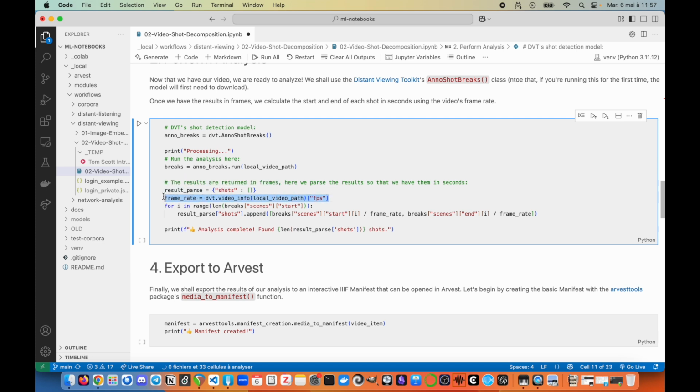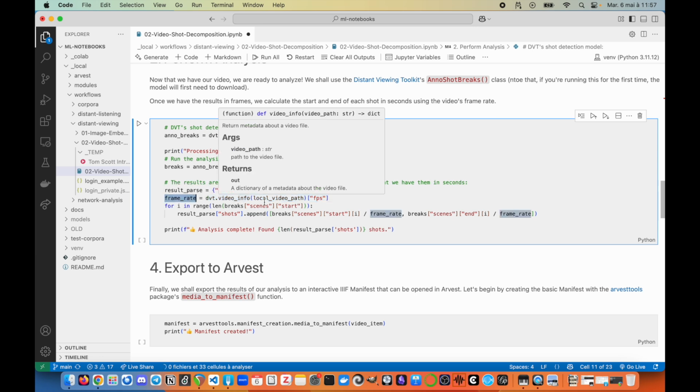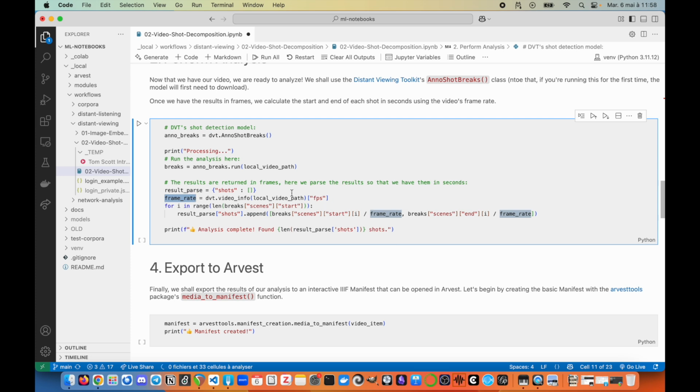So we use Distant Viewing Toolkit's video info helper utility function to get the FPS, the frames per second, so we've got the frame rate, and that will allow us to take a value in frames and translate it to seconds. And then for each break that we found in the video, we will convert it into seconds and then put it into this object here. So I'm going to run that.